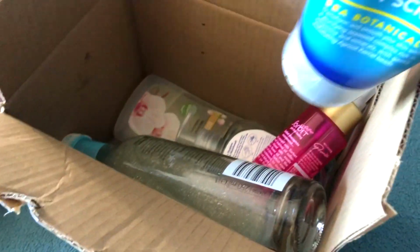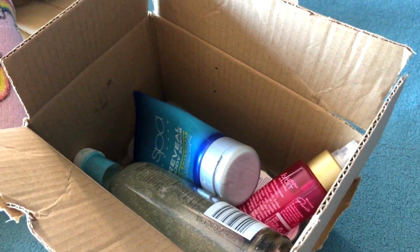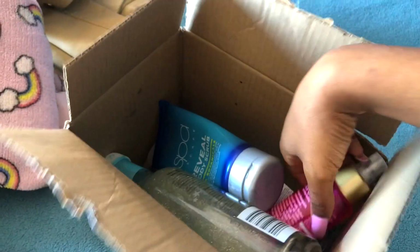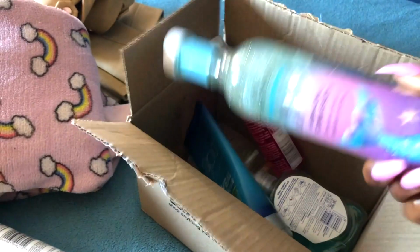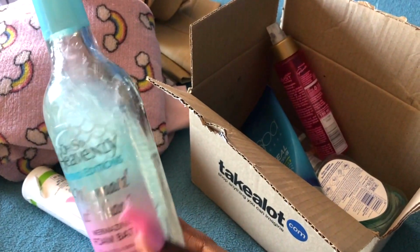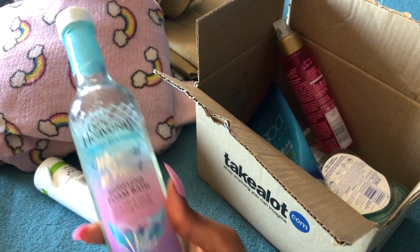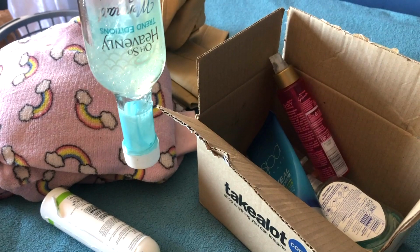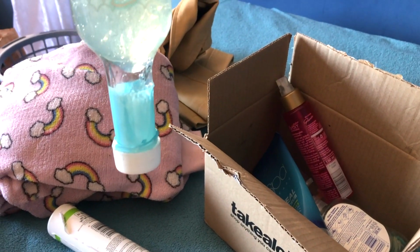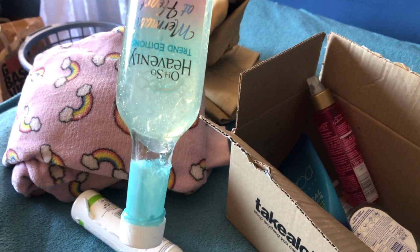And by the way, I did declutter last week and I actually gave away some products, but I figured that it wasn't enough. So yeah, I'm letting go of all these. I love this stuff. It smells so good, but it's terrible. I hate the fact that it comes in this bottle because it's so hard to get out of the damn bottle. You could literally just do this. And you see that? It takes ages to get any of the product out.